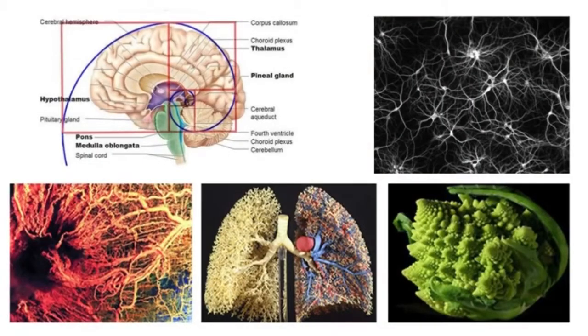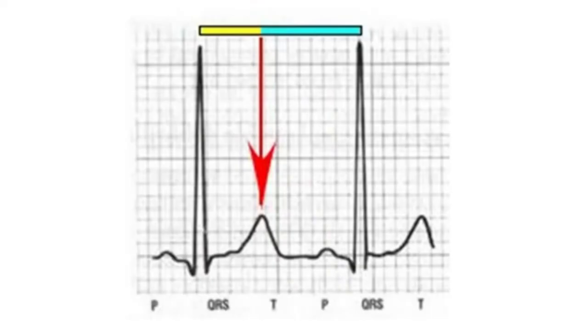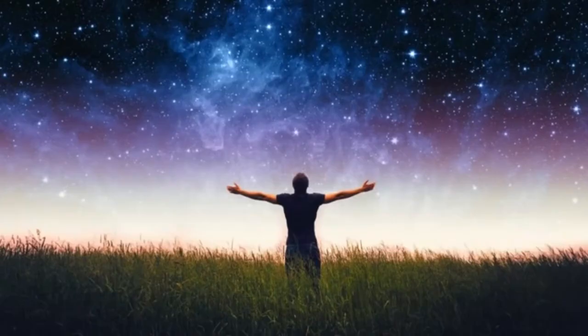Scientists have discovered that the golden ratio pattern is necessary for the human brain, the neural system, our sense organs, and our lung system. The golden ratio sequence is even in the helix of our DNA, and it forms the very rhythm of our heartbeat pattern. No wonder we are naturally bent to worship a higher creative power. I mean, we are fearfully and wonderfully made.